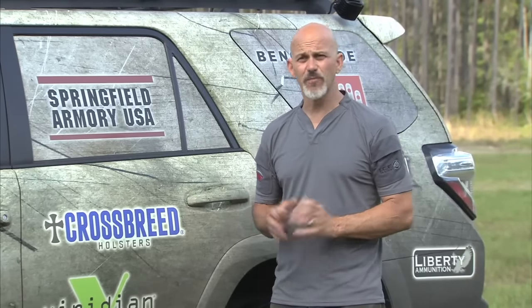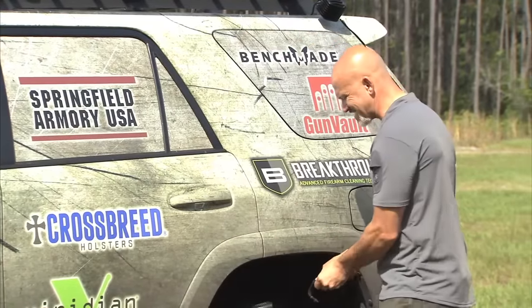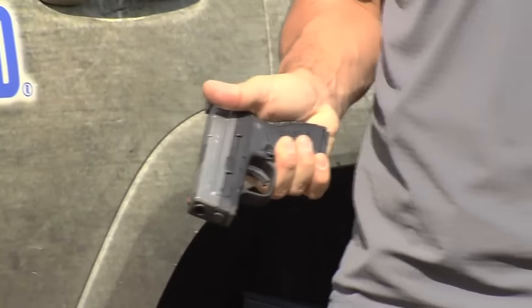I've preferred modern striker-fired guns for personal defense, and for most of my professional career it's what I've recommended to people — really without exception. If you can have a gun that's reliable, efficient to use, and doesn't require any extraneous maneuvers like a manually operated safety lever or a decocking lever, then that's the gun for you. Springfield Armory offers their line of XD pistols as their option for the modern striker-fired aficionado.